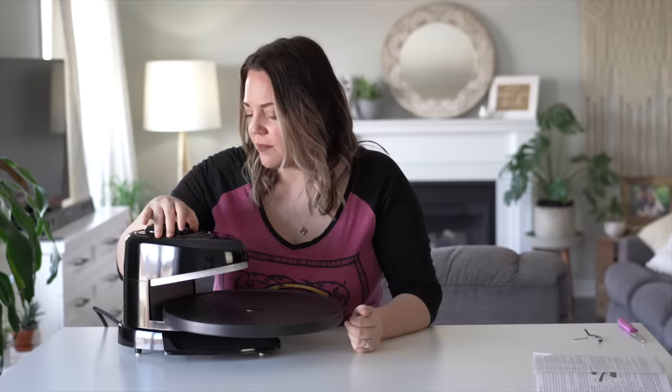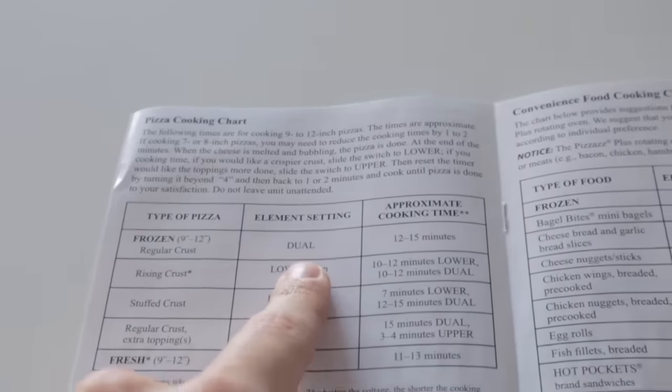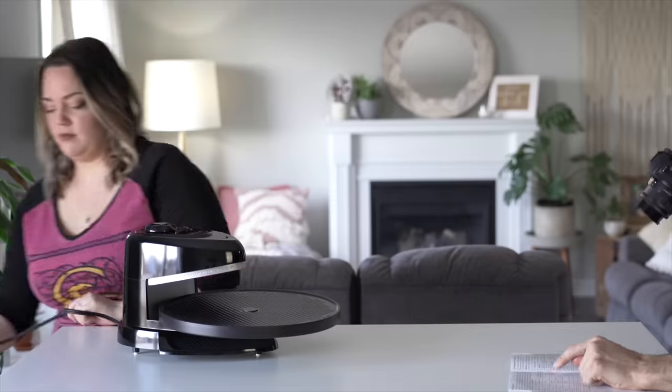Do you wanna read the instructions? I hate instructions, I find them so boring. Just look at the buttons on the top. See, that's what I normally do, then you yell at me. Lower, upper, dual. So the instructions say, frozen pizza, turn both the upper and lower elements on for 12 to 15 minutes. Okay. Has bottom heat, top heat, and both heat.